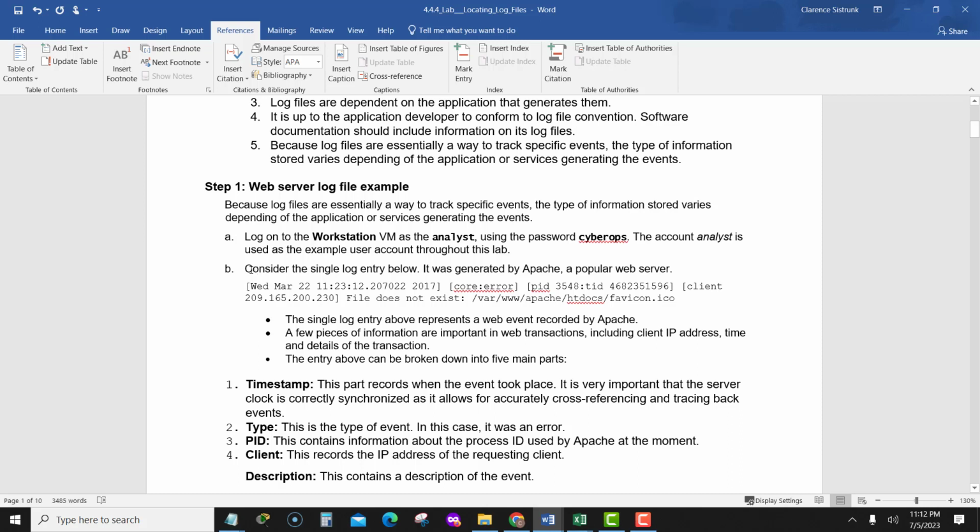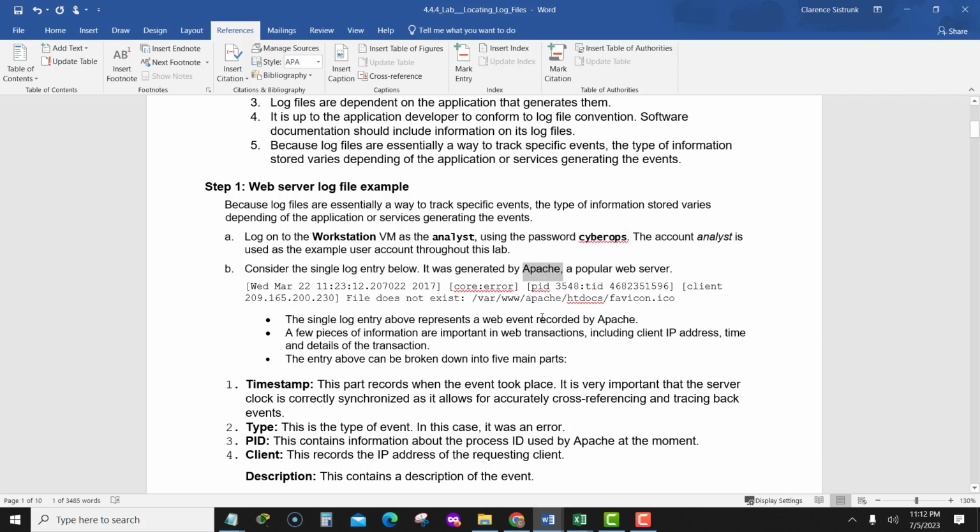For instance, you see, consider the single line entry below. It was generated by an Apache. So Apache is a web server that is consistently used on the World Wide Web, on the internet, on cloud computing. This is one of the most important web servers out there.